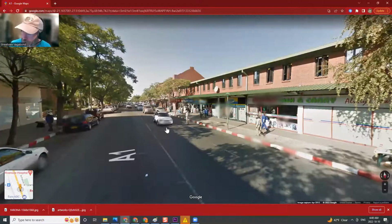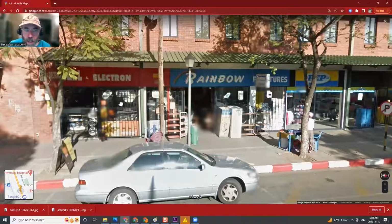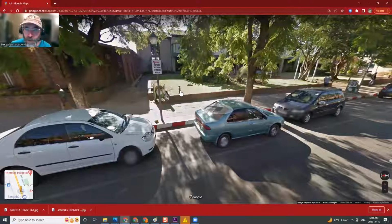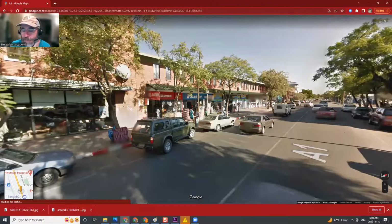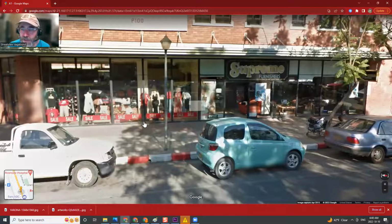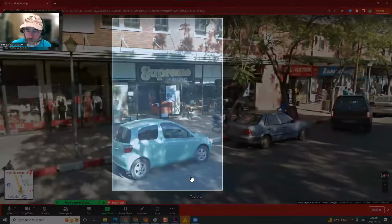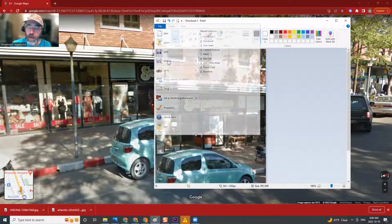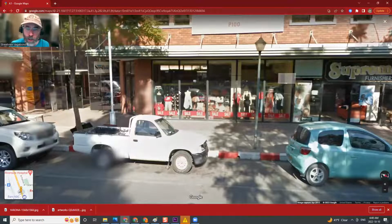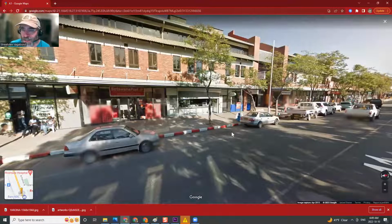TV stores. I've seen that somewhere else before. I've seen that in South Africa. Definitely a lot of people out on the street. Not like last week when I was doing a lot of Israel, there's nobody on the streets. Today it's a supreme. I like that. It's great. All right, so far I haven't found any murals. What's furniture? Yeah, furniture. This is definitely more of a main street than the first street is. It's jamming on. Oh, is that some Butterfield?